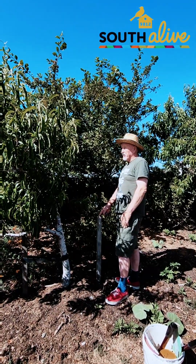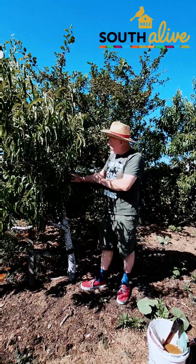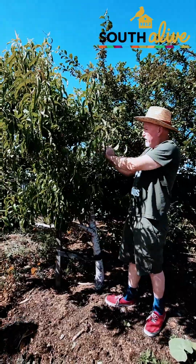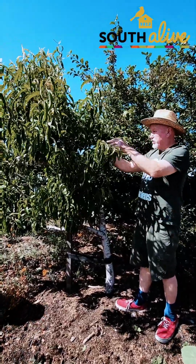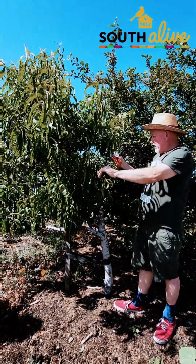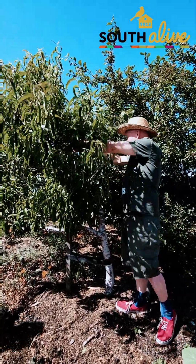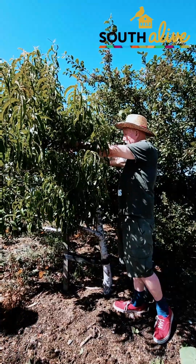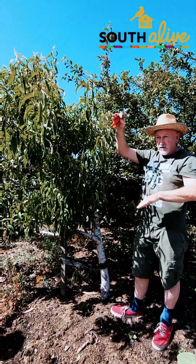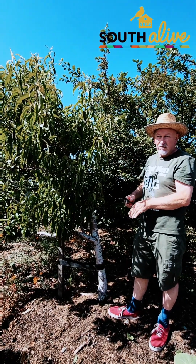No. This tree's under quite good control growth-wise, so there's nothing that's really going berserk in this tree. Notice that? All this growth, even the new growth, is quite controlled. This is all this season's growth here. All right. It's not detrimental to the tree. There's no fruit in here that I really need to be making decisions about whether or not it's going to get light. In winter, we will prune this differently and we will space branches out, right, so that there's more gap between them, and that'll resolve this issue. Wouldn't do it now, no need.